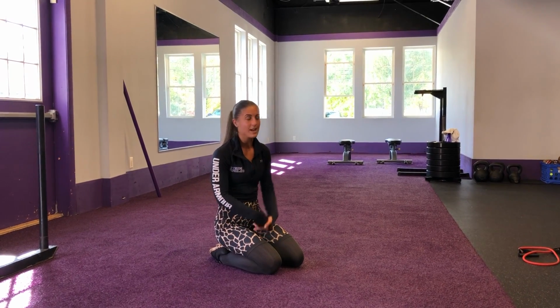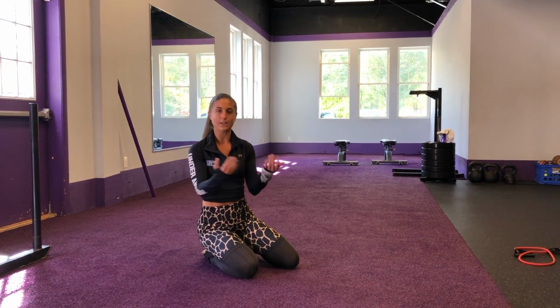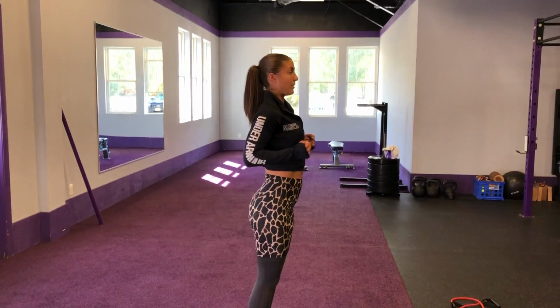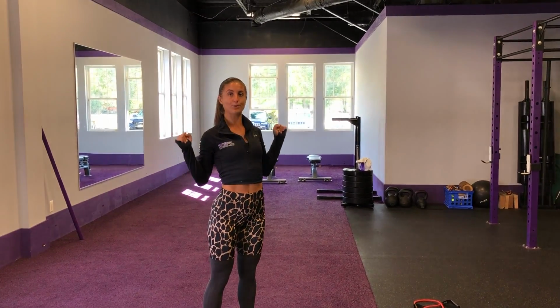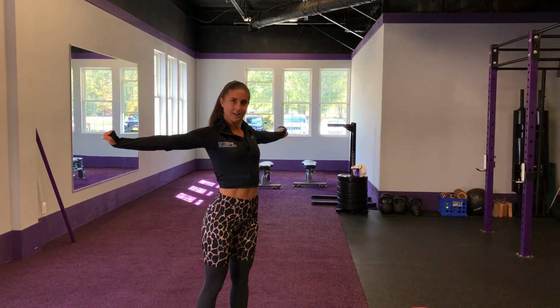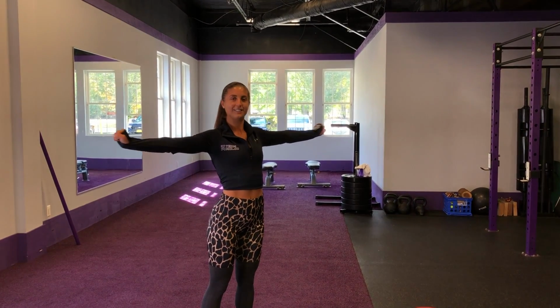If you do not have a band at home, you can do all those exercises by just creating some tension. You can start with the rows by pulling your hands back, squeezing your shoulder blades. The pull downs, pulling your elbows right down towards your rib cage. Again, creating tension. And then the pull aparts, arms out like a T, squeeze in between the shoulder blades again. And you have your proper posture.